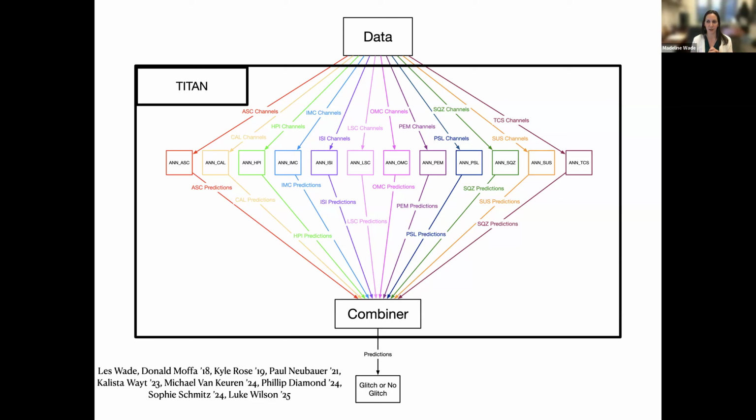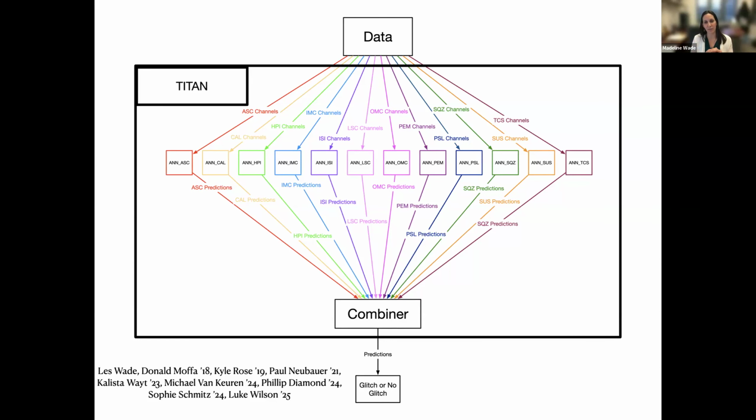It turns out this is a pretty hard classification problem because there's a huge amount of data going in with lots of different possible sources of noise. So the thing we've been exploring most recently is if you take your data and break it out by auxiliary system and try to teach individual machine learning algorithms different things about different features of the noise, and then combine all those outputs together, you can do a much more robust job at predicting the noise.